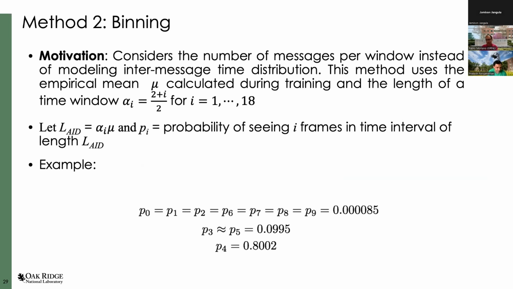What we can see from the empirical training data, particularly in the ROAD dataset, is that it's very unlikely that you are going to find in a window of certain length more than 5 messages, or 1 or 0 messages. So in most of these windows, you can find between 4 and 5 messages. That's what you should expect in this scenario. This is a little bit different from the previous method, in which we need a notion of counting messages, but still it's really simple in terms of implementation.